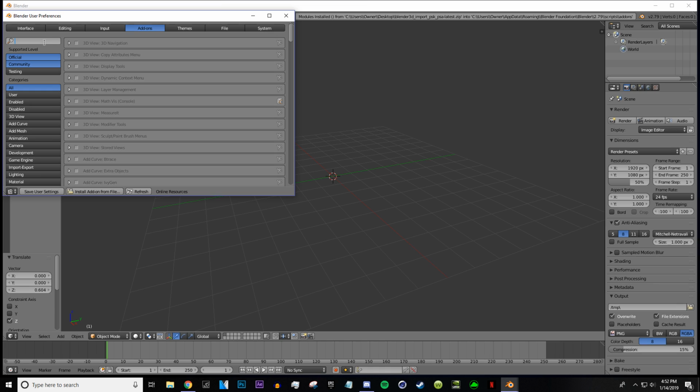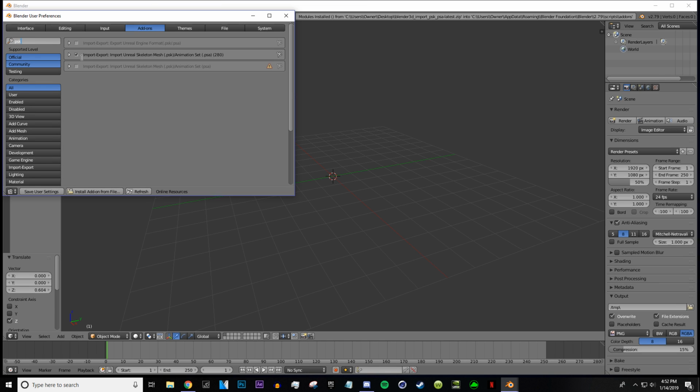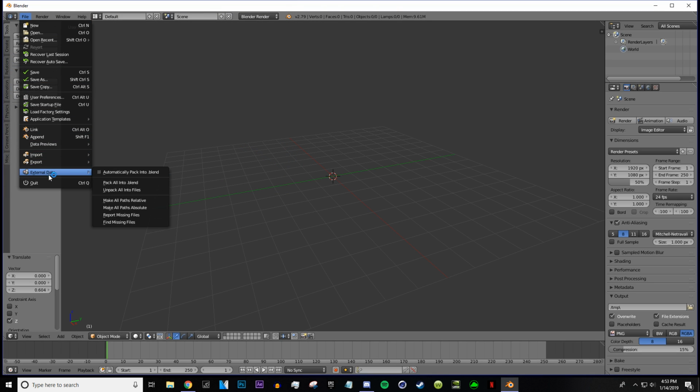Now to check it, all you want to do is look up PSK. It should be right there. It should be checked. It should also say 280, and you want to make sure that it's only checked on 280. We're not really sure why, but it really helps out, and this is the recommended thing, so do that. Once you do that, you want to save user settings, and then go back into User Preferences. Make sure it's there, by the way, so you can check right there.